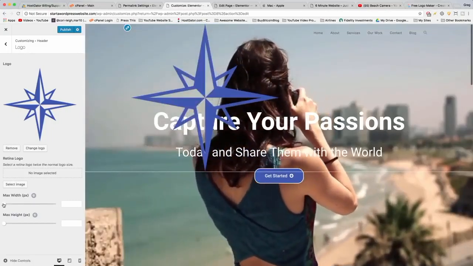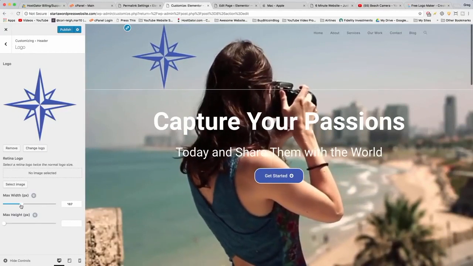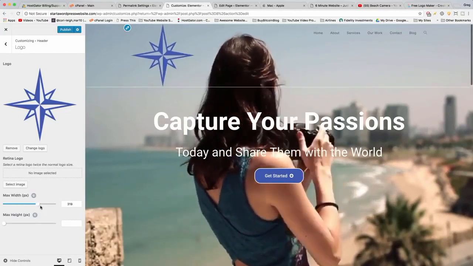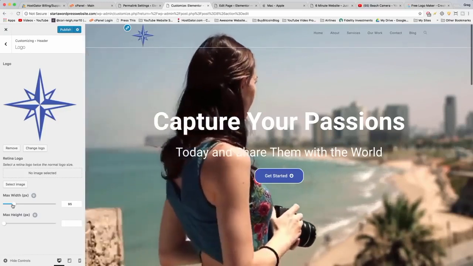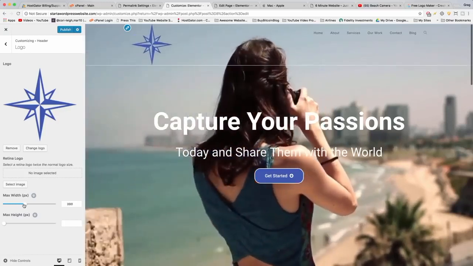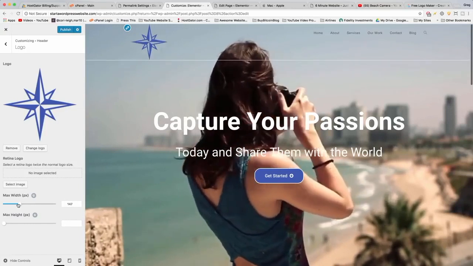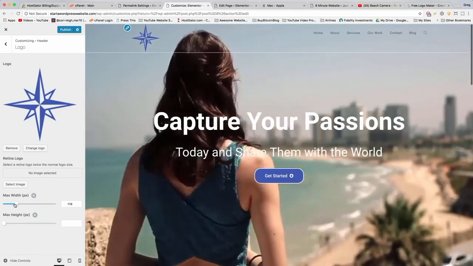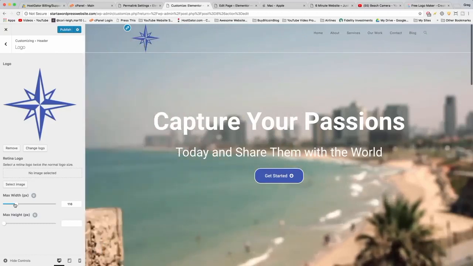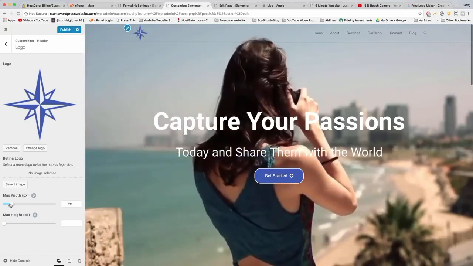So go down here and drag that max width to something a little bit more appropriate. All right, so I like my logo small, not too small, but definitely not too big either. I'd rather it's smaller than bigger because it can get distracting if it's too big. Sometimes you see people's blogs and the upper third of their screen is a logo. All right, that size works for me.